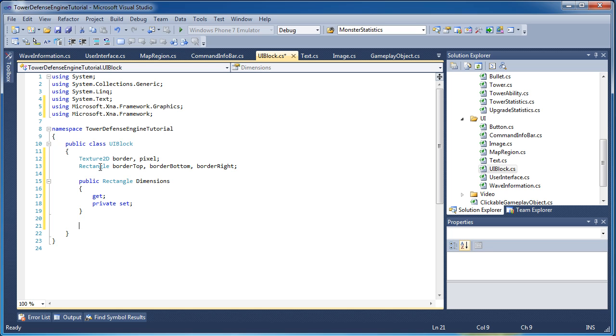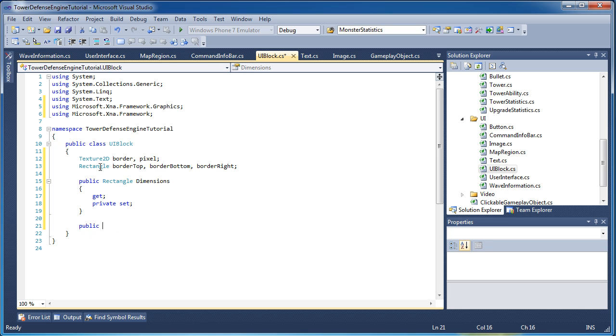Or if we want to have a string below a UI block, we need to get to the height of the UI block and position that string in the y-axis accordingly. So that's why we need the overall dimensions.